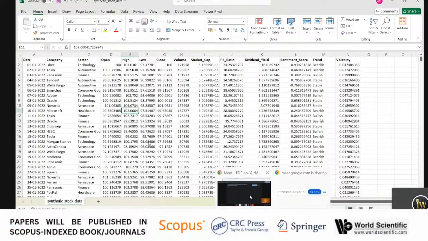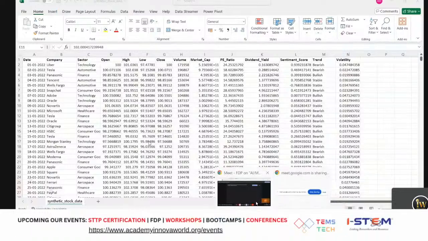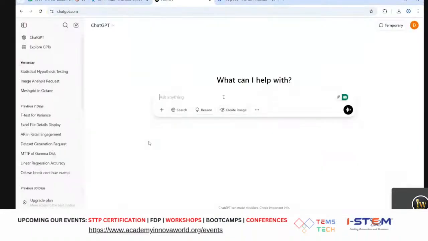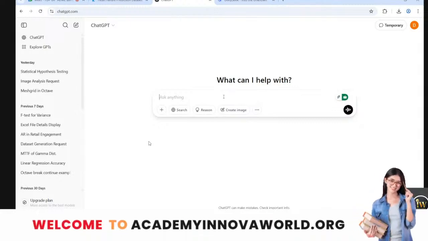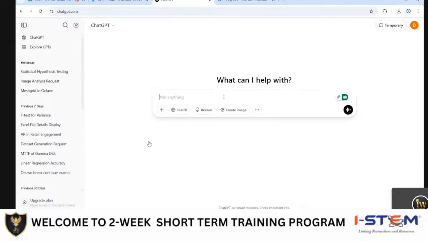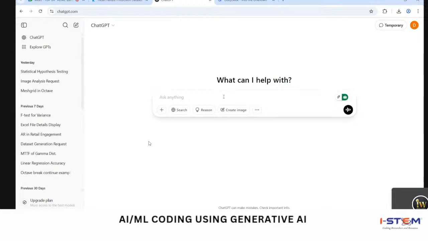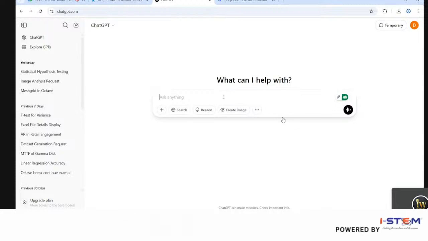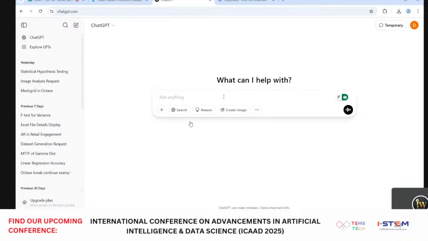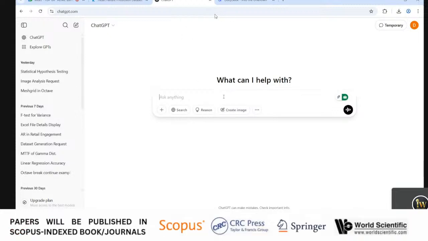So let me go to ChatGPT. Since the dataset is mine, it is not generated by GPT, so your prompt will be accordingly. You can't say here to perform the linear regression with a generated dataset. No, you have to change your prompt like this.